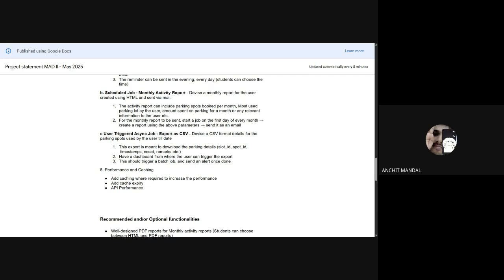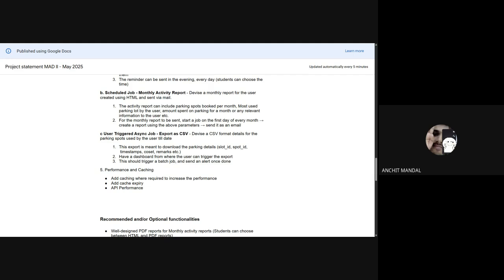The same thing will be achieved by Celery. The Celery task will queue those up, then process each. So for that, you can use a user triggered async job. Even for this one, they are saying that you create a CSV file. Considering it to be a very small CSV file, it's instantaneous. But what if it has a huge amount of details? You cannot keep the user waiting until it is processed before they can go to the next page. It's not a preferred option.